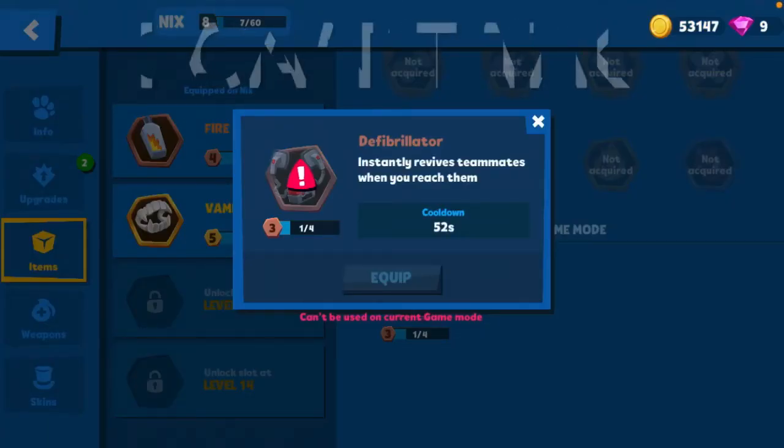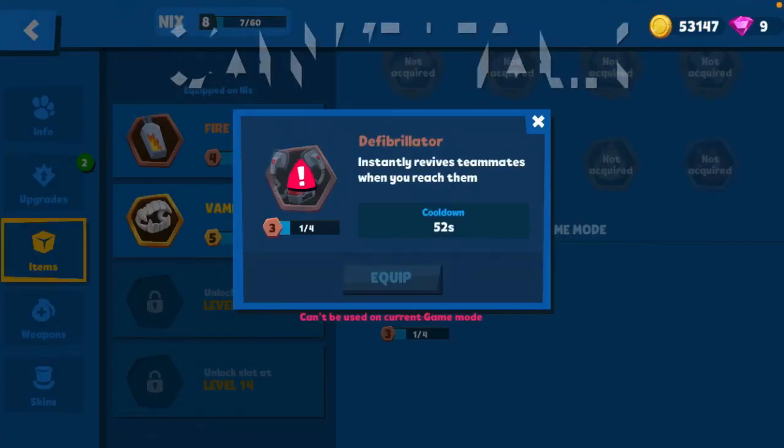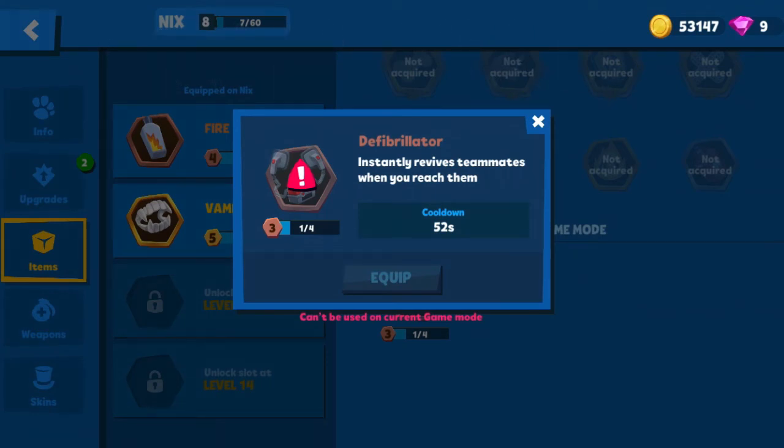Next up, we have the Friblate. Okay, let's just call it defib. It revives your teammates instantly, which is good because if one teammate is down, then you could just revive them, and if your whole team has it, it will be pretty OP.